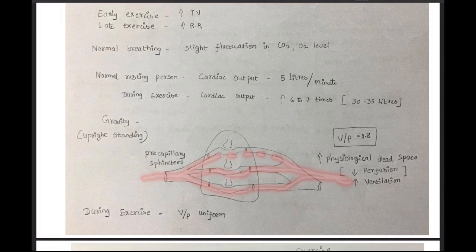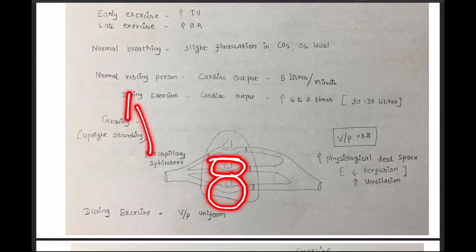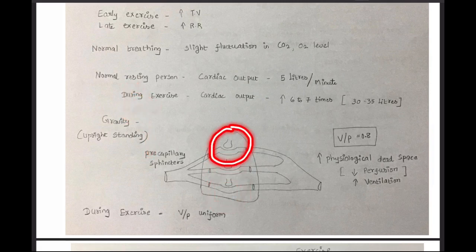So basically in the lower segment there will be more blood flow, and in the middle segment also there will be medium blood flow. In both segments, if there is increased blood flow, there is increased perfusion and increased gas exchange. But in the upper segment you have very small blood flow going through.